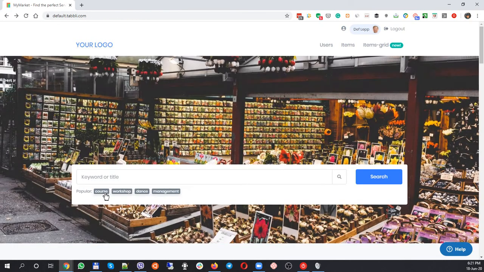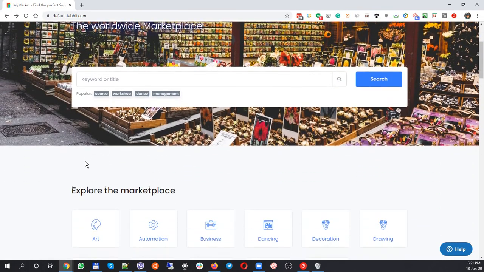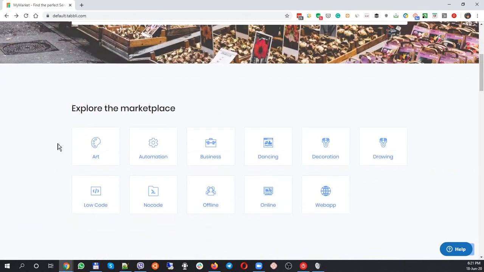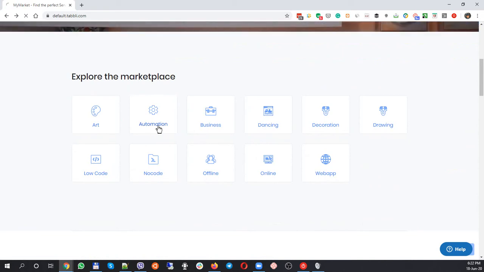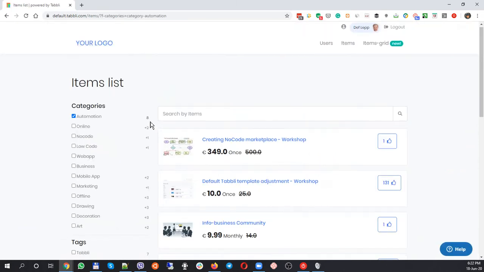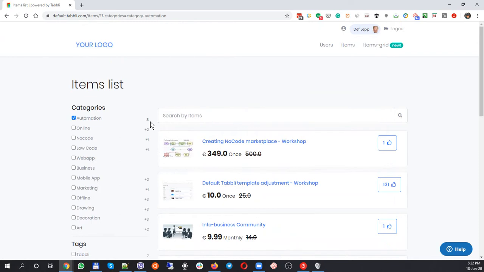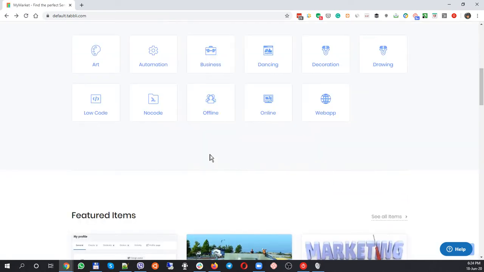Okay, I'm back again. On the next scrolling area we can see all the categories, which contain icons, and the icons reflect the purpose of each category. When we choose one of these categories, we go to the list of items based on this category. You can manage those categories and you can pick icons relevant for your categories.